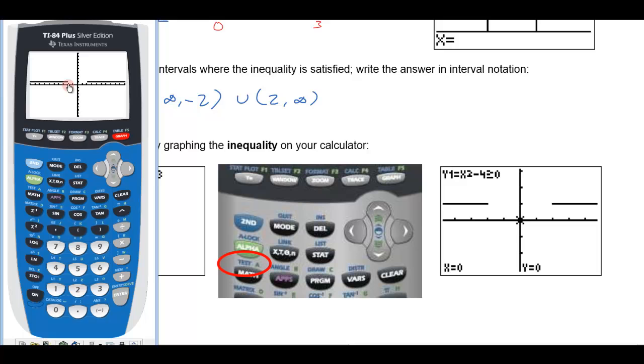So now when I hit the graph button, you'll notice it graphs the number 1 here from minus infinity up to negative 2, and then again over here from 2 to infinity. But notice that it doesn't tell you if it includes the point 2, and you're not entirely sure if it's negative 2.1 or exactly negative 2. So this is more just a way to roughly check your answer. It's not going to be a cure-all and always tell you the exact solution like you need to get when you solve it algebraically.